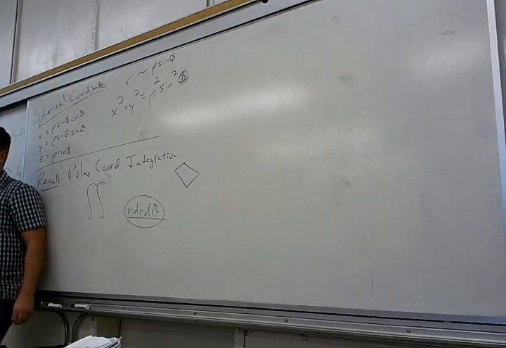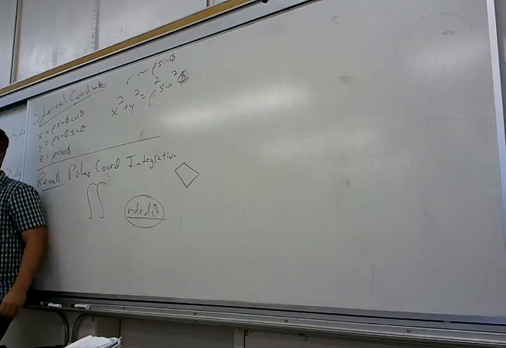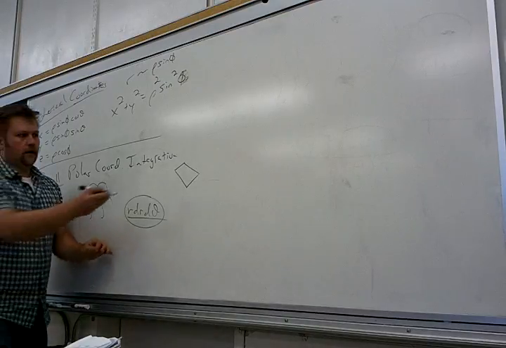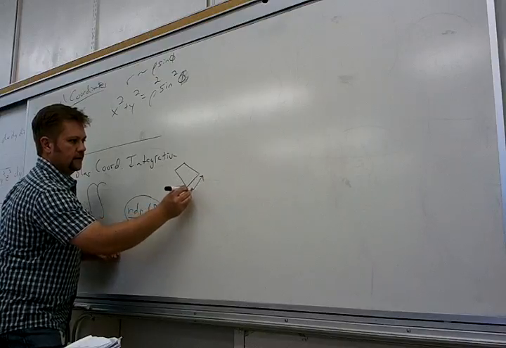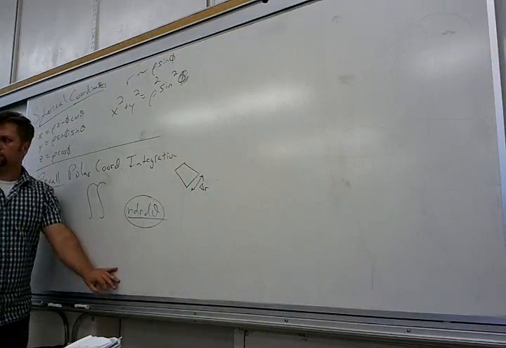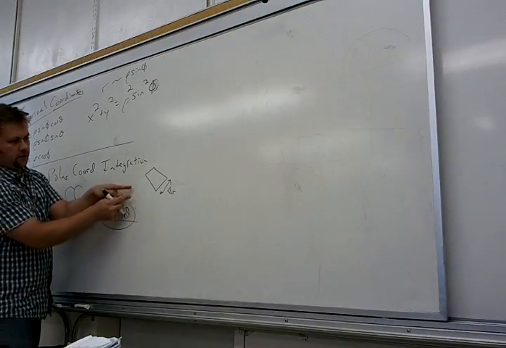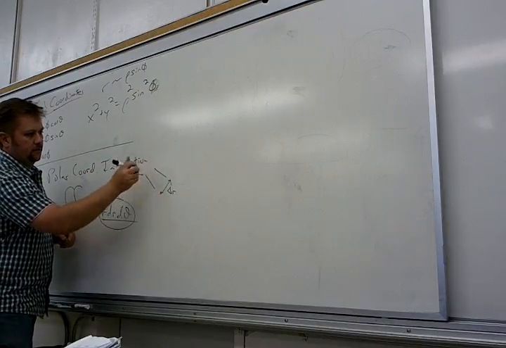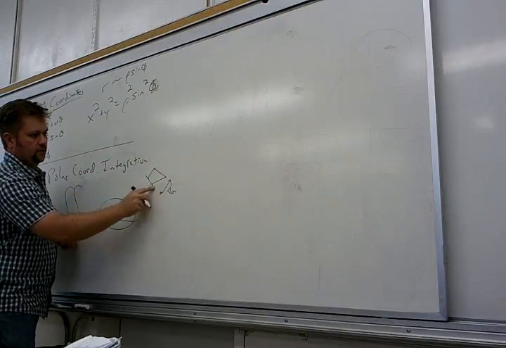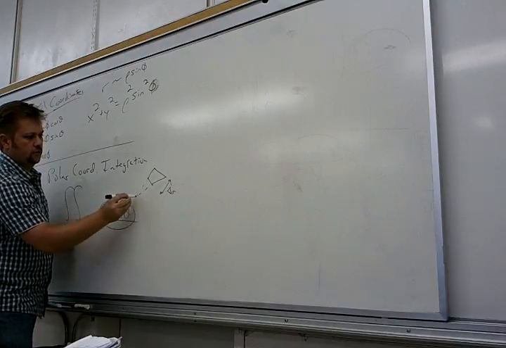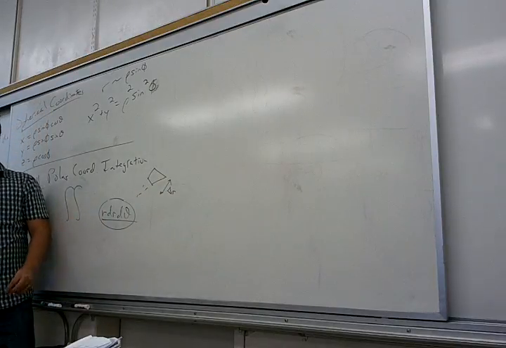Great. Yes? Can you explain that again, why there's an r there? So, I don't know if you remember this, but this length here was delta r. Because here's my origin, I'm going out, so I can make it a little bit better by going in like that. So here's my center. So that's delta r.